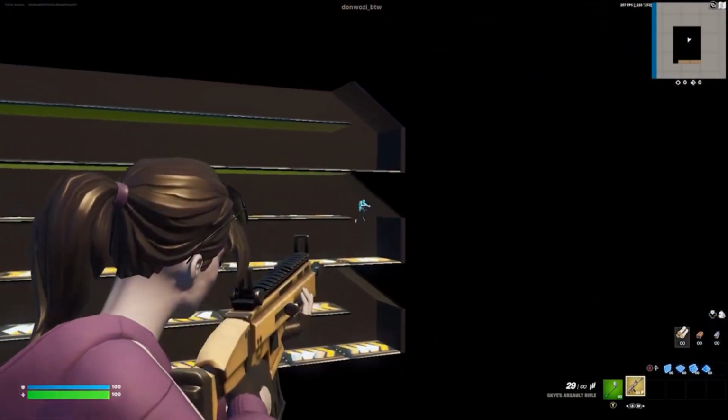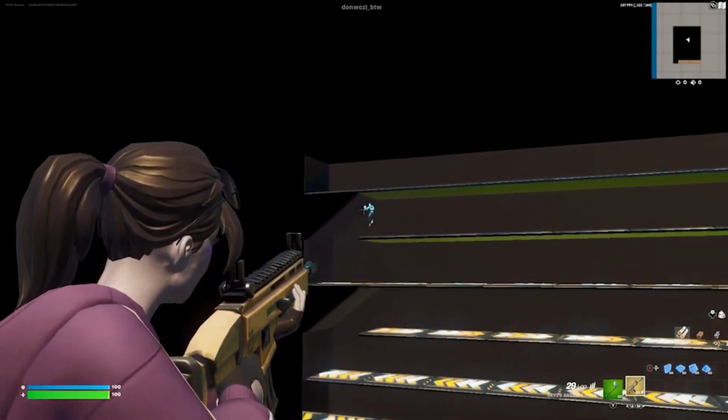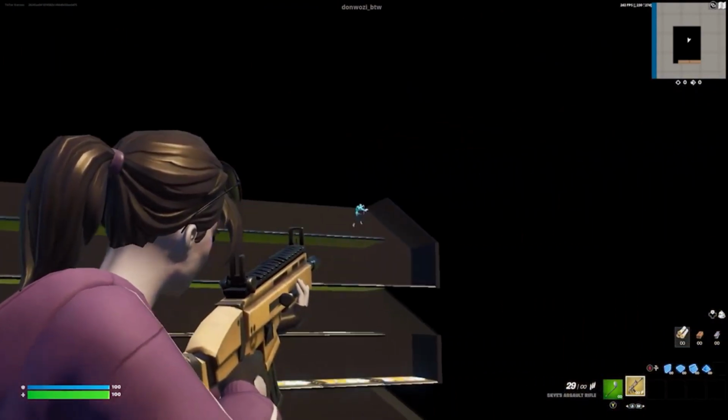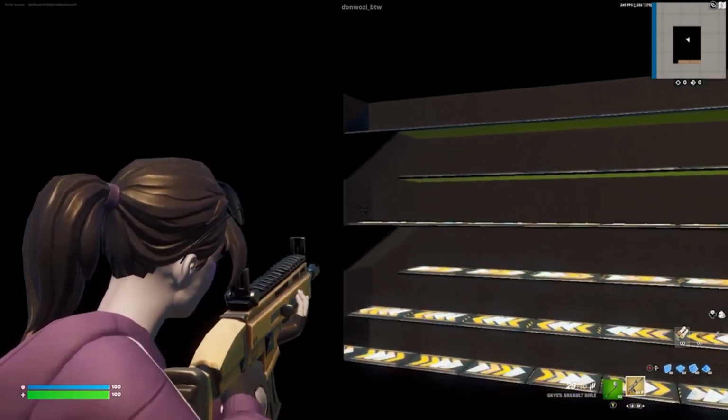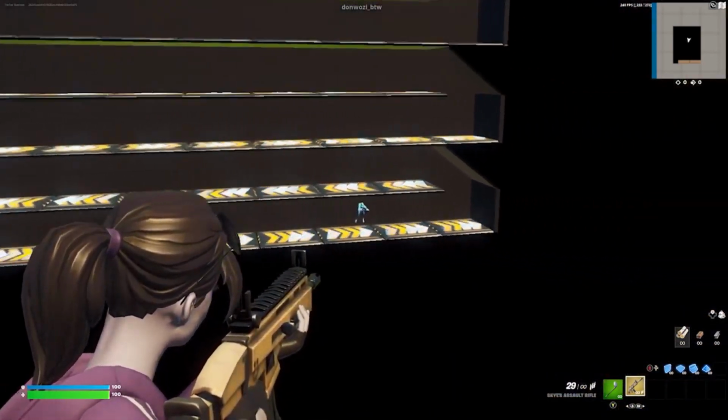So what you're going to want to do is keep repeating this and adjusting your sensitivity until you can perfectly track the bot all the time. Once your crosshair is consistently in the middle of the bot and you can track it all the way around, you know that you found your perfect horizontal sensitivity.